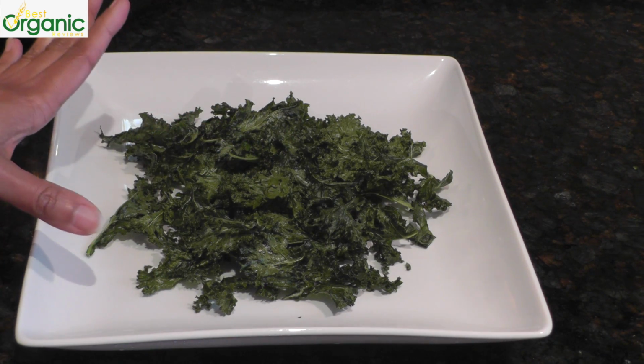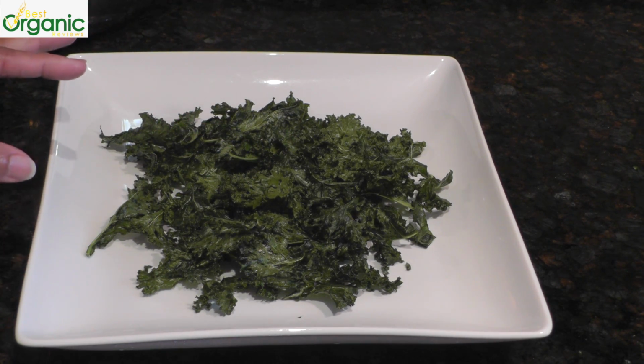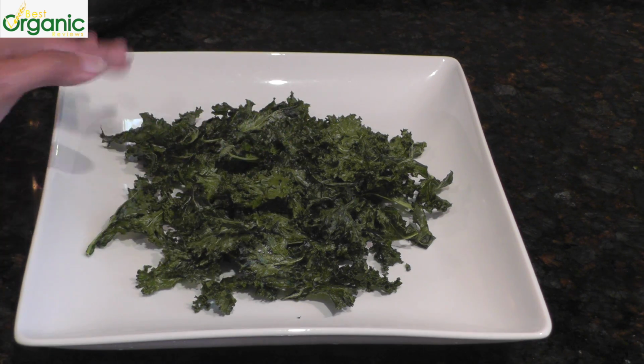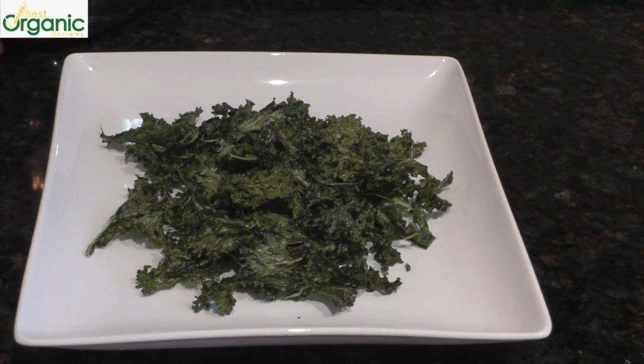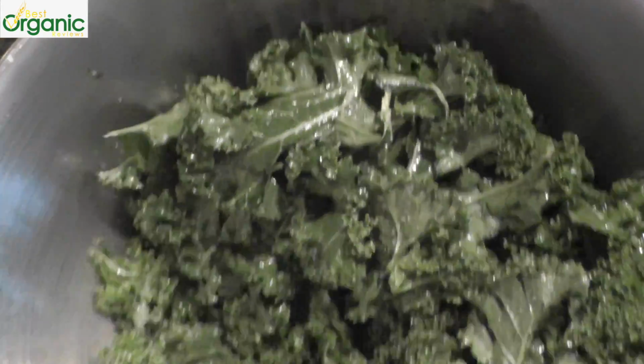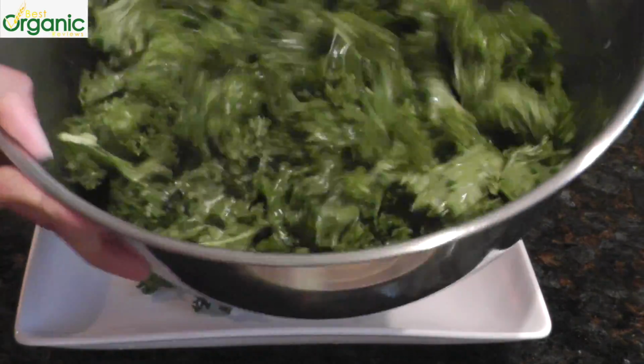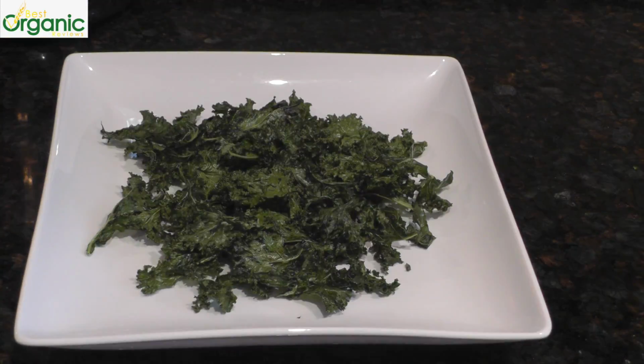If you bought this at a store pre-made, the bag would cost you about $8, which is pretty insane for kale. I think it's completely worth it to make your own. It tastes delicious, and I would say this is one good serving. In my bowl, I have lots of kale left, and I can probably make about 3 more batches out of this. So you're getting 4 good servings from my one bunch of organic kale that cost me about $3. I think that's a really good deal, and this is a great snack to try.